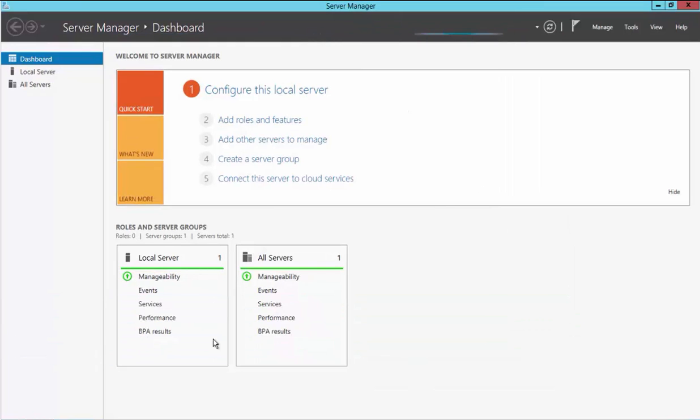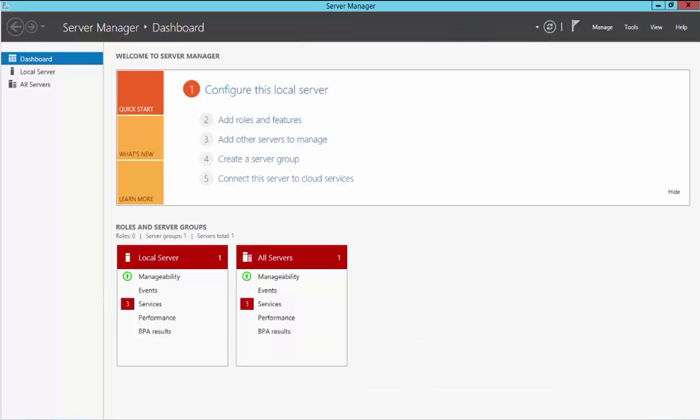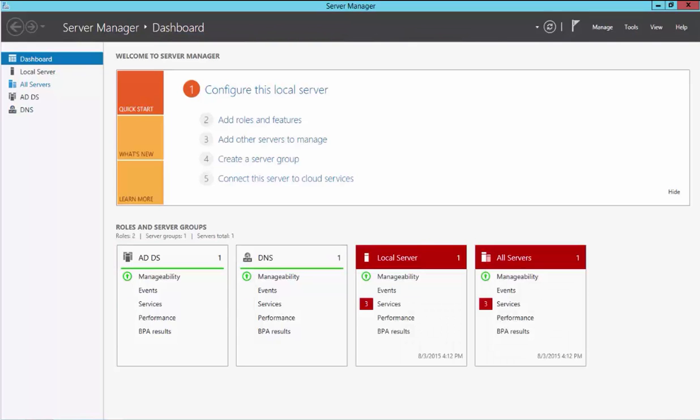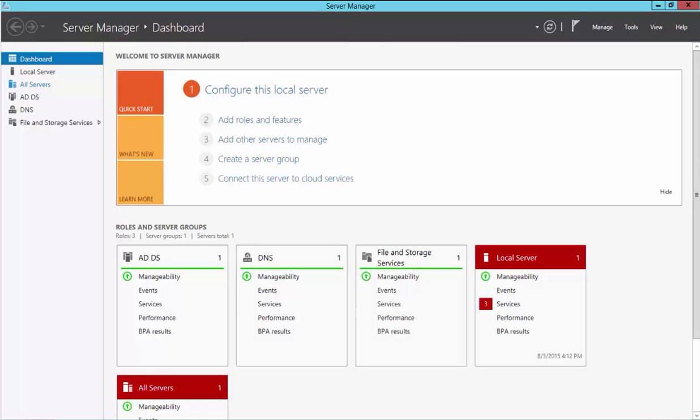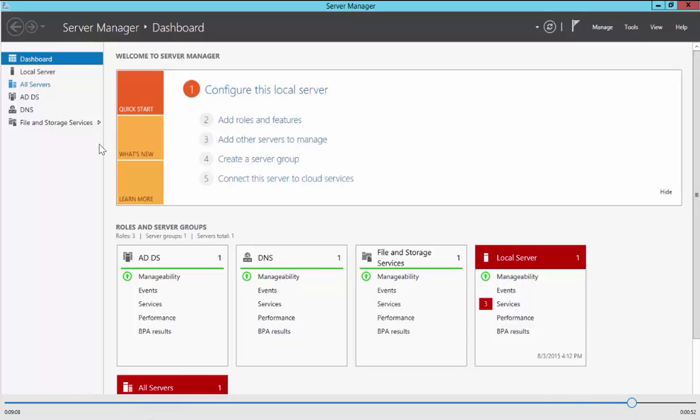What you'll see happen here is in the roles and server groups, after a quick refresh, it actually will pop up and post as having DNS, having all the domain services. There it is. There we go, and some file server stuff as well. So now we are officially a domain controller. DC001 is a domain controller, and we are all happy, and we can go in and do all of the fun things that we need to do to move on to the next setup in our webinar.